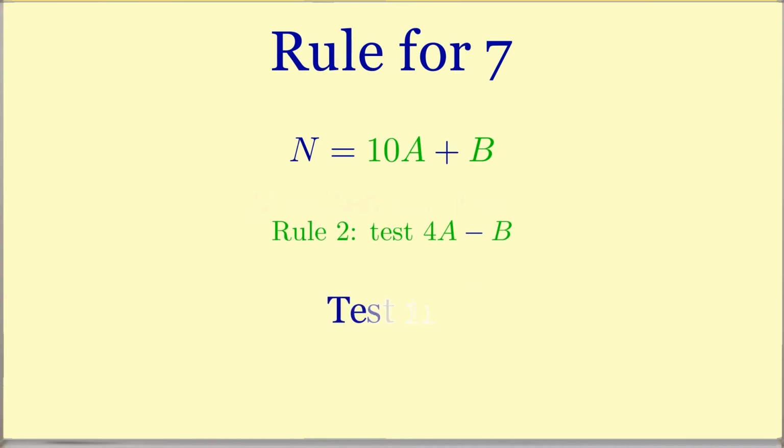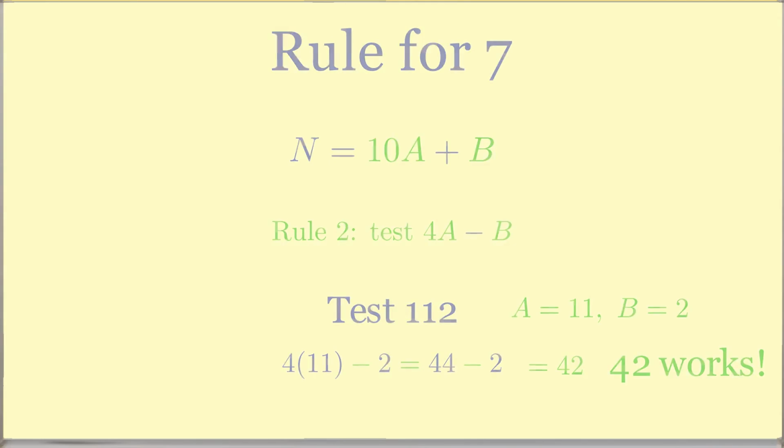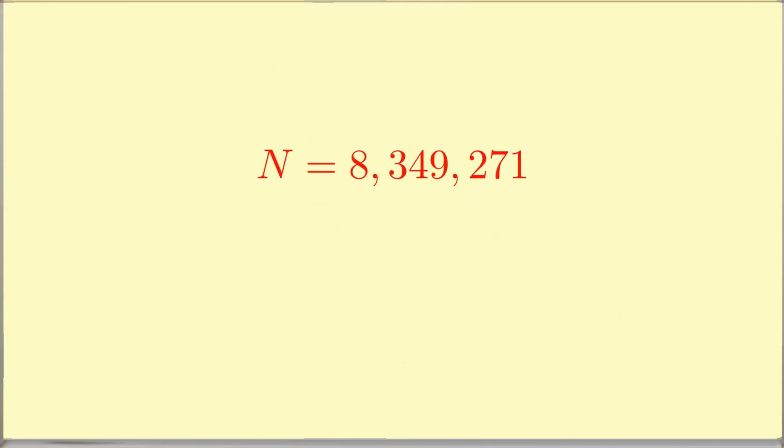Let's test this one. Is 112 divisible by 7? Here, our front chunk a is 11, and our last digit b is 2. We multiply a by 4, which gives us 44, and subtract b, which is 2. 44 minus 2 is 42. Since 42 is perfectly divisible by 7, the number 112 is completely divisible by 7. We just took a complicated, intimidating number and effortlessly smashed it down into basic, bite-sized arithmetic.